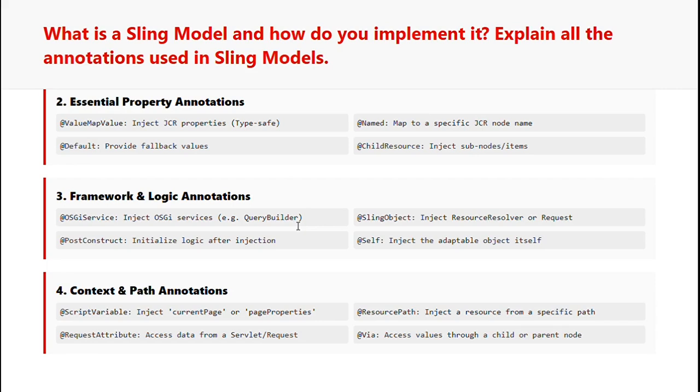The next important annotation is @PostConstruct. The @PostConstruct annotation is used to mark the method in a Sling model that should be executed after the model's dependencies have been injected and the model has been fully initialized.